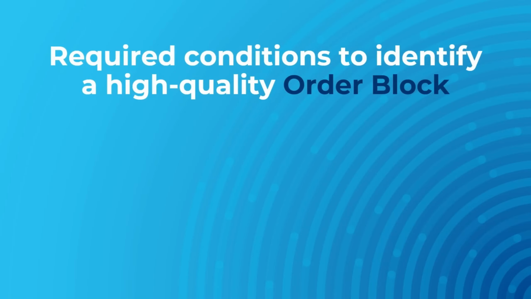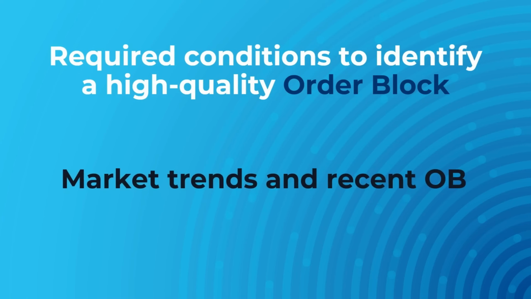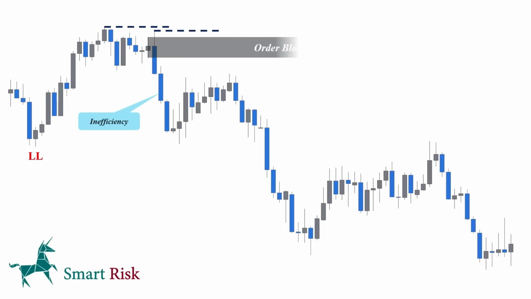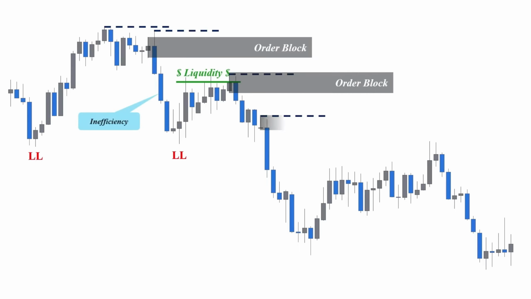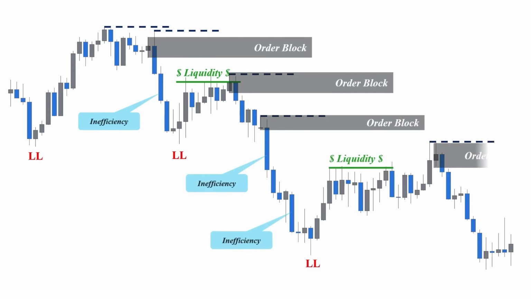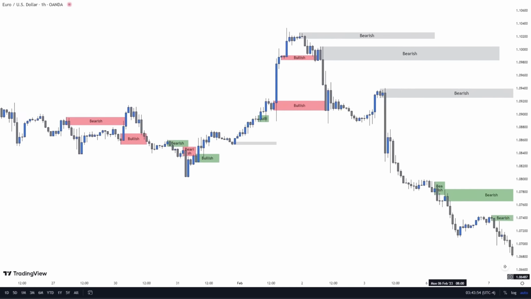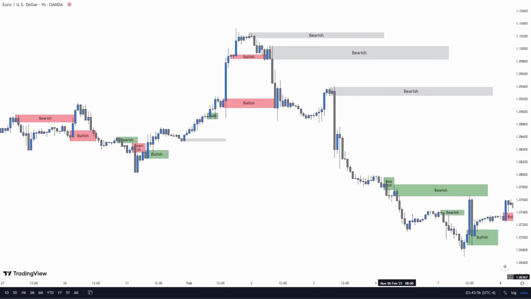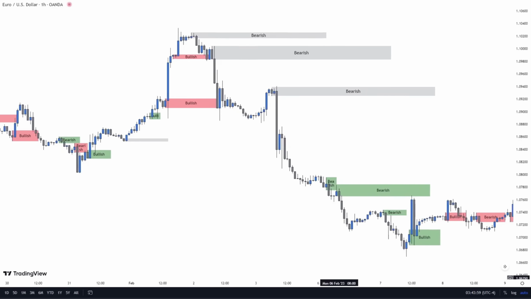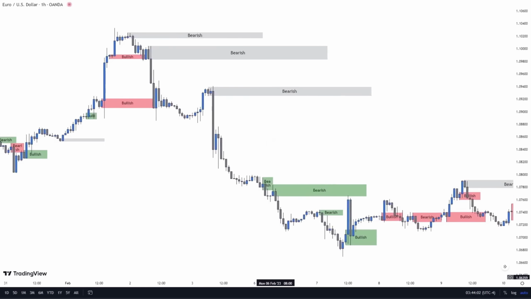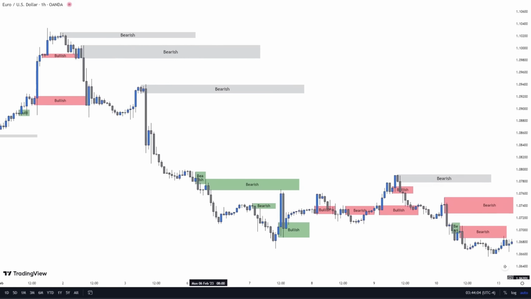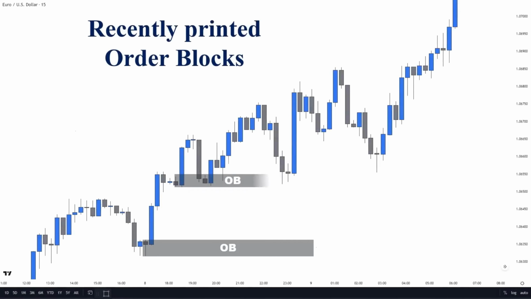The third factor influencing the success of order block is the market trend and their freshness. Order blocks have a higher success rate in trending market than in the ranging scenario. So as a result, it is better to trade the order blocks that are in the direction of the dominant market trend. Also, trading recently printed order blocks is more effective because the market constantly changes direction, and spending too much time waiting for the price to tap into the order block often leads to a losing trade. Since the demand and supply are constantly fighting to take control, trading fresh order blocks has a higher win rate.